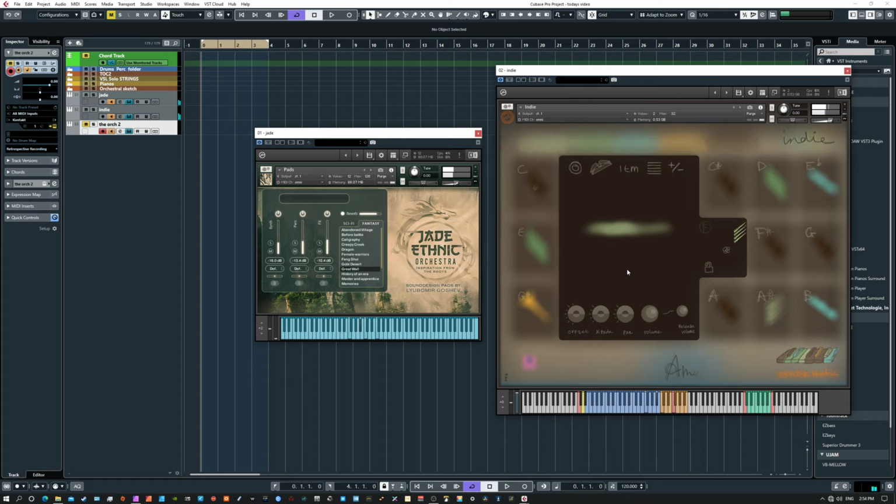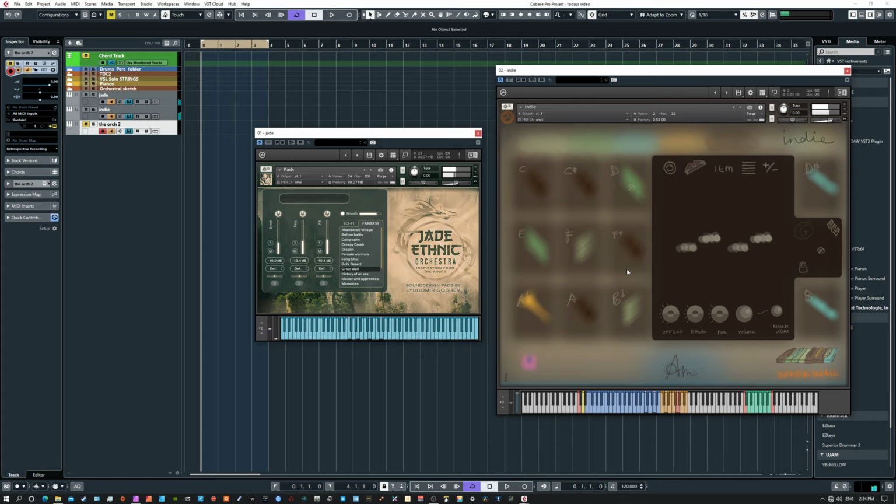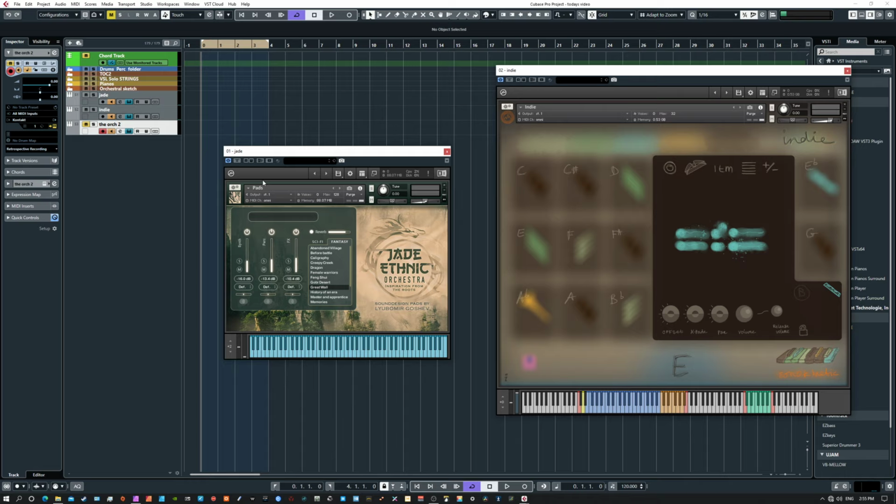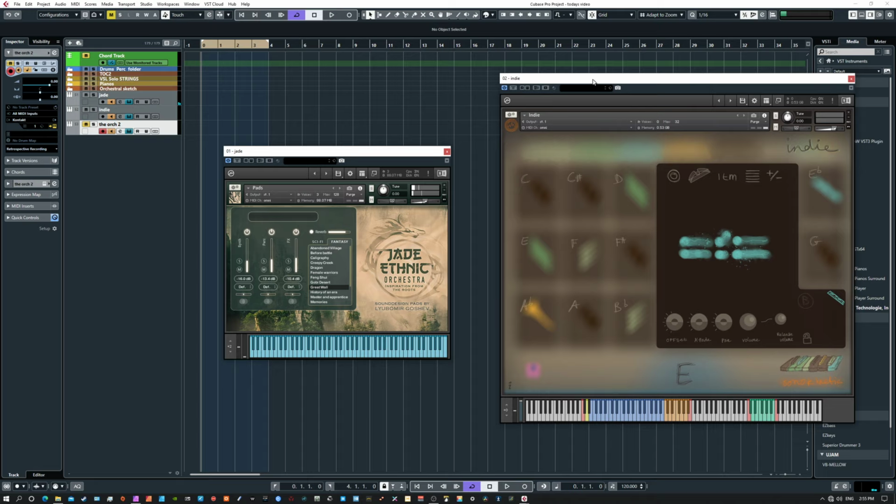really great ideas for soundscapes and sound design. Almost every time you hit the keys, you get a different idea. So I want to show that today, how interesting this Jade Ethnic and just the pad section of that library alone gives you so many textural ideas and sounds to work with, and then add ideas on top of that. So that was the focus of today's little look into the world of pads.